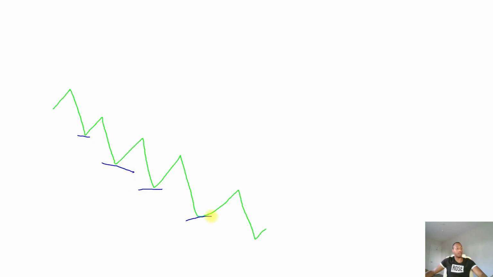Now I'm going to show you an example of what support and resistance lines actually look like in a market situation. Say my green line represents the movement of price and we have a downwards trend. Our support levels would be here, here, here, here, and here. The support levels represent where price changed direction and went back up because more buyers came into the market to try to push price higher.